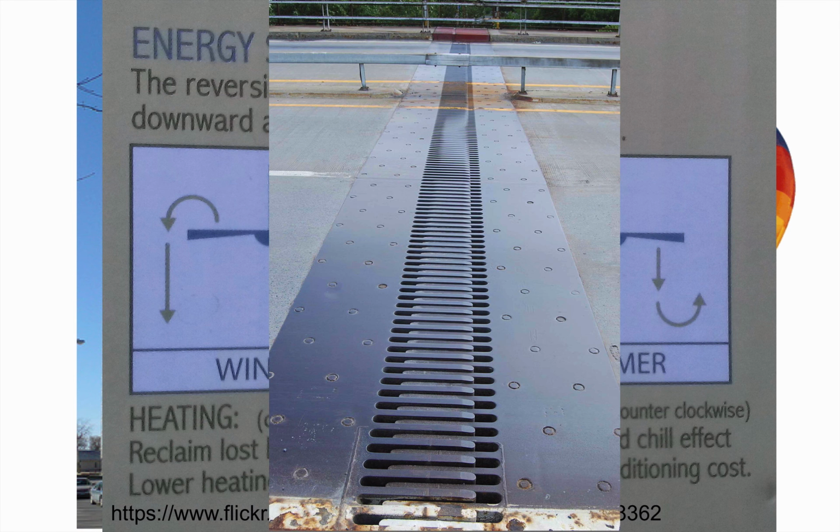This is a picture of an expansion joint in a bridge. Now, why I'm showing you this is because if you ever build solid state structures, like a bridge, you build out of concrete and metal, asphalt, and those kinds of things. Well, when those materials heat up and cool off, they expand and contract. If you don't build a mechanism in, like this expansion joint, to allow the bridge to expand and contract, it'll crumble. So whenever we build large structures, we anticipate the expansion and contraction as changing the size of a building or a bridge or anything like that.